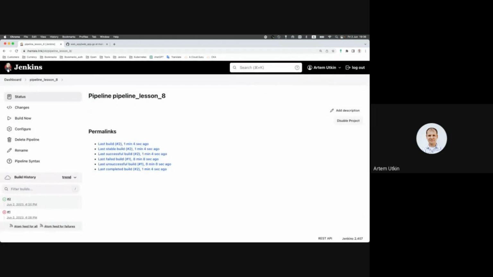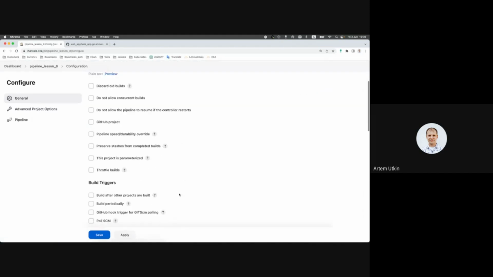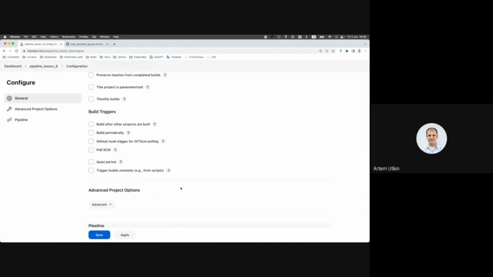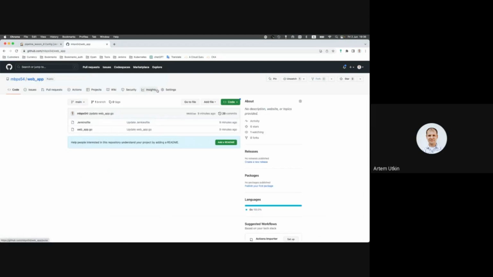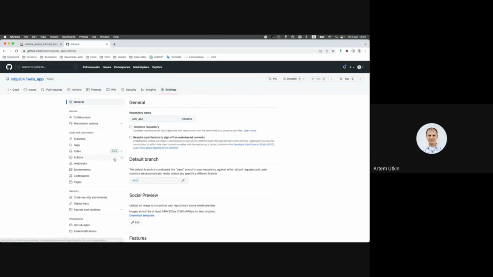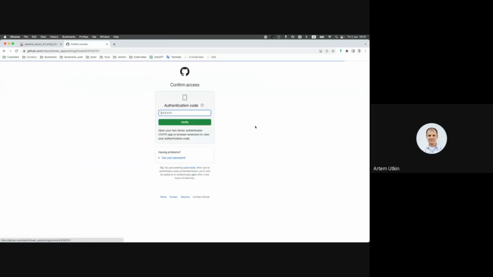The next step, we need to run it on the pull to main branch. So we click GitHub hook, and we need to change the webhook configuration. Going to settings, webhooks, and here we need to edit.